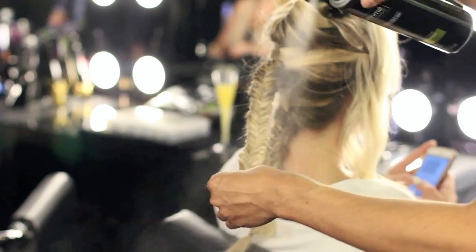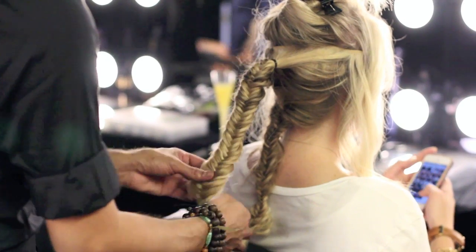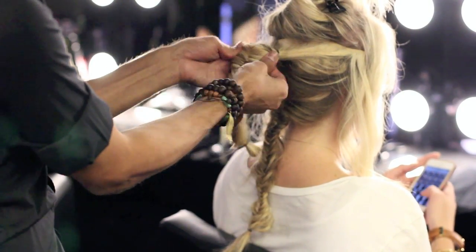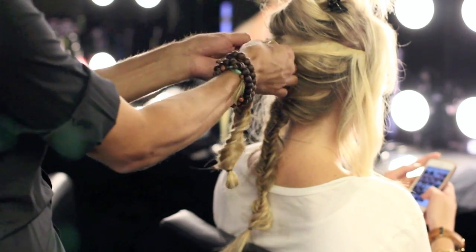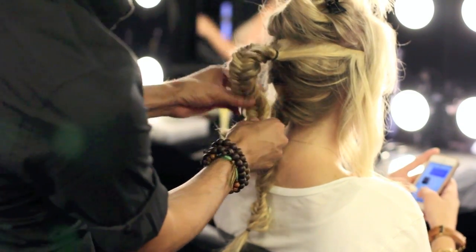Before tying the second braid off, he is spraying it with Tresemme's Firm Control Trez 2 spray. I really love their products, you guys. If you've noticed at the very bottom of that braid, he hasn't pulled the hair all the way through, so he's looped it kind of like a bun at the very bottom. Then he's pulling apart those pieces and making it look a little messier.